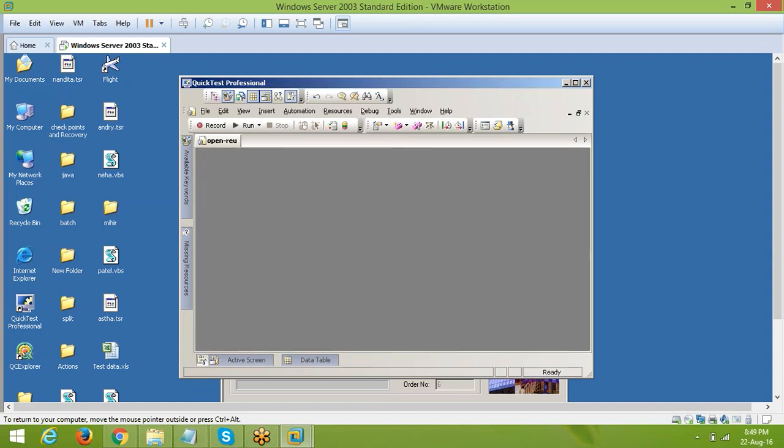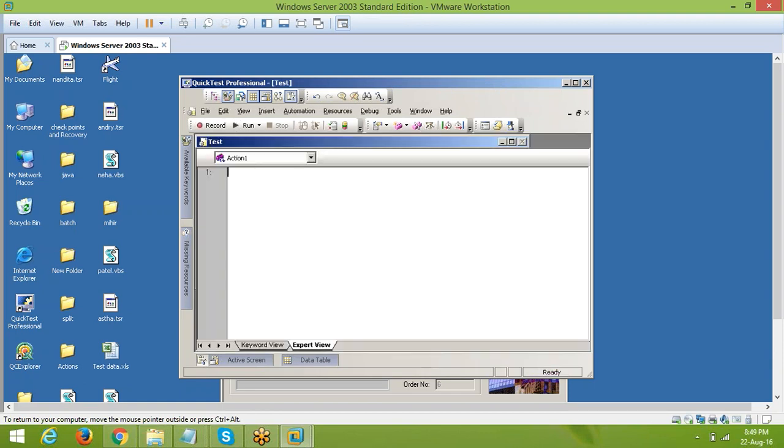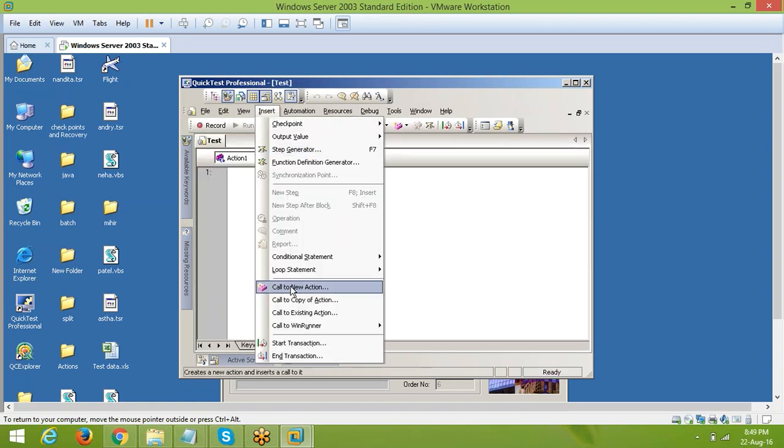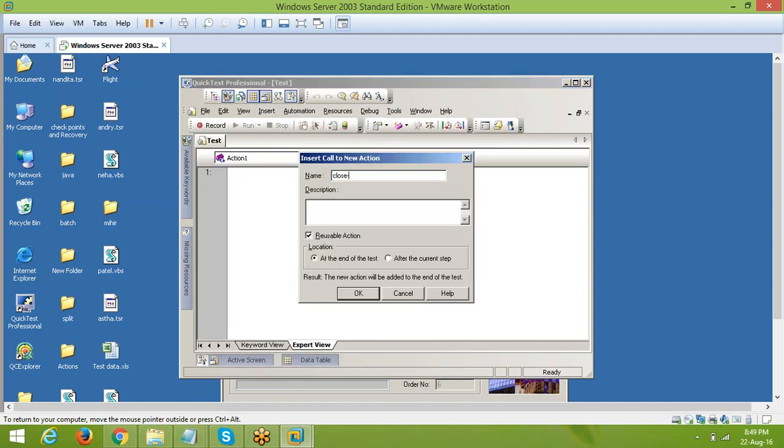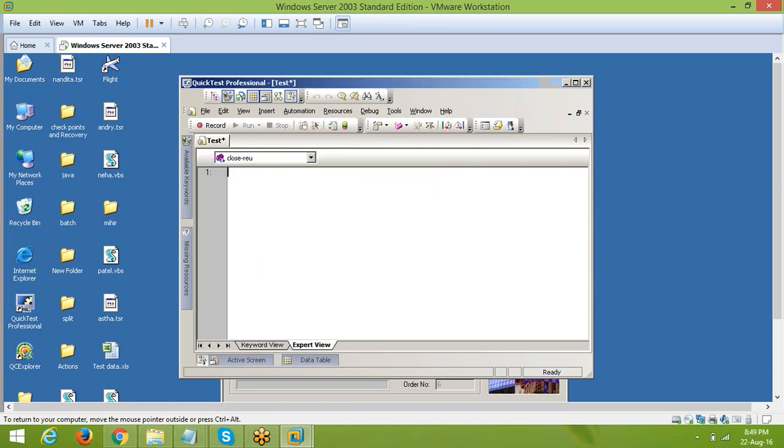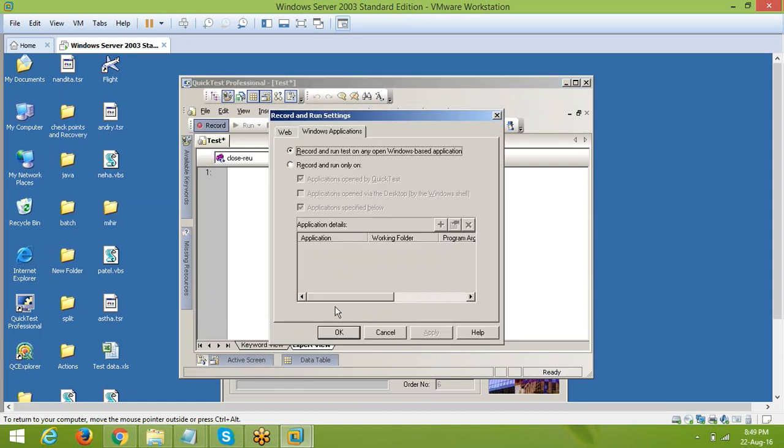So right now, next I'm going to call this. Go to Insert, Call to New Action. Close. I want to make it reusable also. If you want to make it reusable, you need to check this one. Hit the record button.